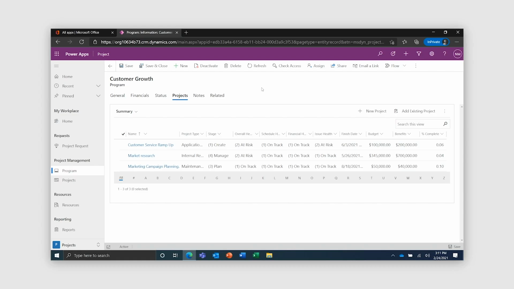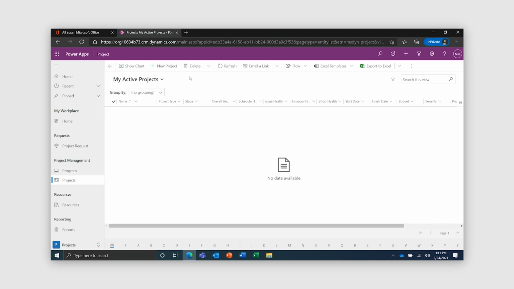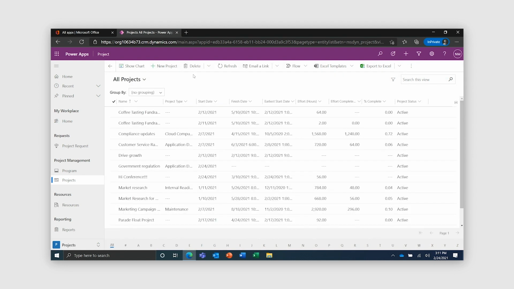So here we are, we're back in the list of projects, and what we're going to do now is we're going to switch to our project listing. Now, I don't have any active projects right now because I'm the boss, so I don't do work, but we do have a lot of projects in this system, and here they are for you. Now, again, this is what we call a Power Platform view, and it allows me to see a view of a listing of data in one or more tables in the Power Platform.